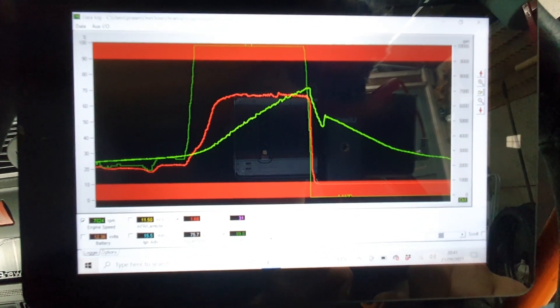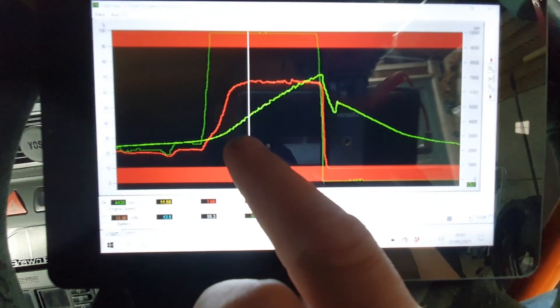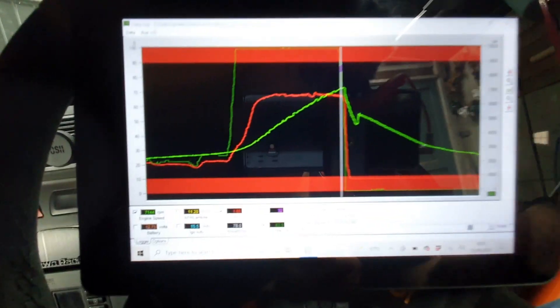I think that's probably around 430 to 440 horsepower — not the mega 500-plus of old, but really nice and drivable. Pulls right to the top end and feels absolutely epic compared to the 350 I've been racing on for the last year or so. Last but very definitely not least is the full boost map. Boost comes up hard to 1.7 bar early on, then holds as flat as possible until it tails off to 1.65 at the top end — I reckon that's probably around 460 horsepower. Knowing what the 550s are like for shaft speed, I'm probably not going to run that very often as I don't want to risk any damage.